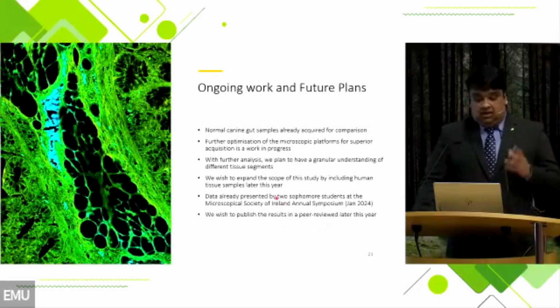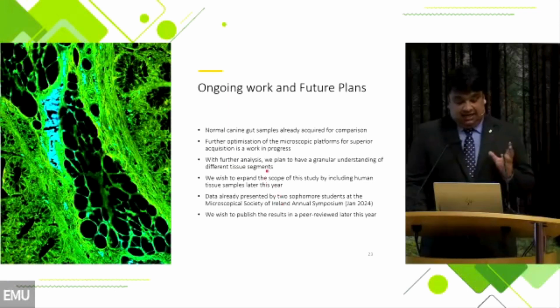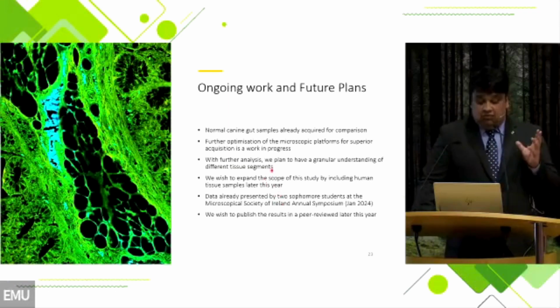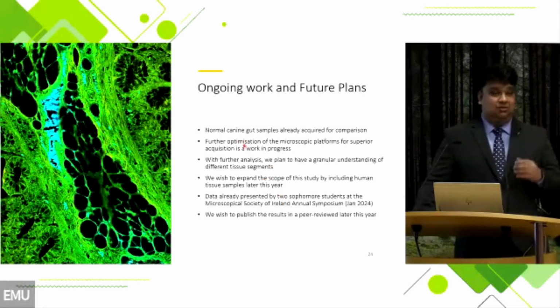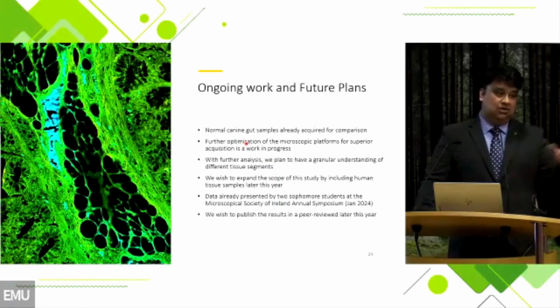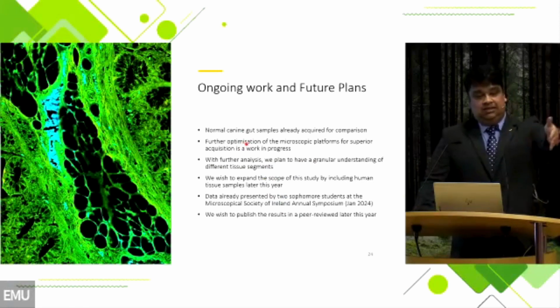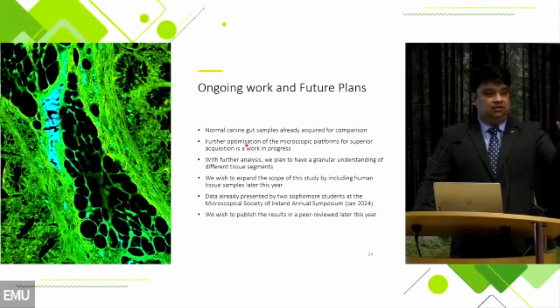Now, what are our ongoing plans and work? Well, the great news is we have now acquired the normal canine tissue slices. Now we can compare with the adenocarcinomatous tissue slices, and that should be great because we have porcine tissue slices, normal and adenocarcinomatous. Now we have the canine tissue samples, carcinomatous already done, normal tissue here. So we have a comparison possible now.